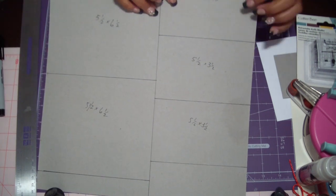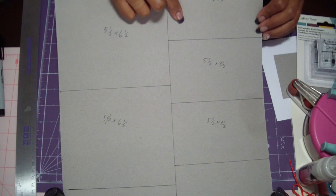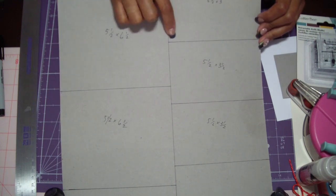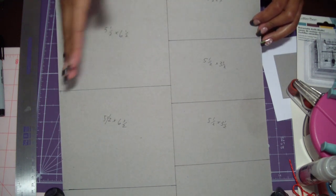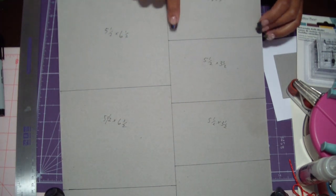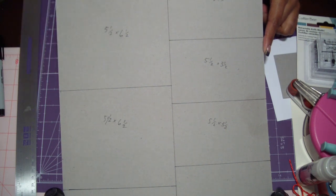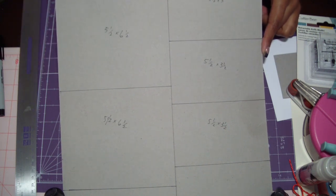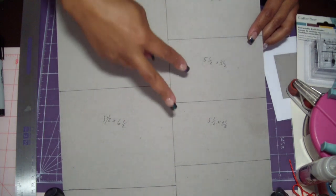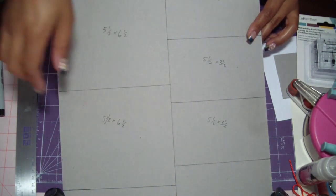And then you're going to need one rectangle that's 5.5 by 3 inches. So what's kind of cool is that when you measure 6.5 inches over, you're going to have this piece, and what's left is 5.5 inches wide anyway, and that's what you need because your box dimensions kind of run around that. So you're going to need a 5.5 inch by 3 inch piece. And you're going to need two 5.5 inch by 3.5 inch pieces. So I measured those out there.